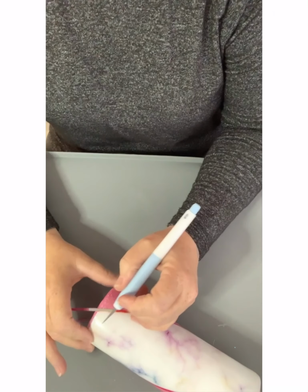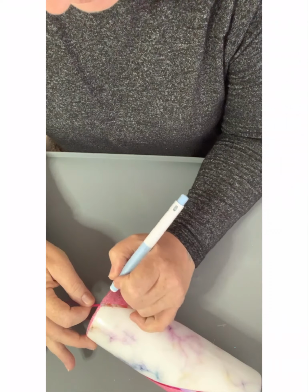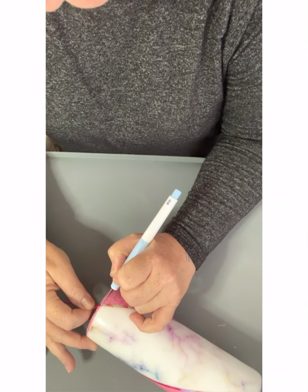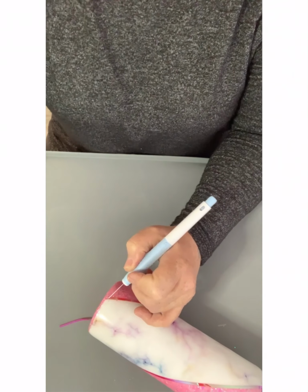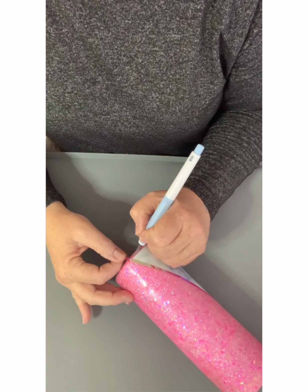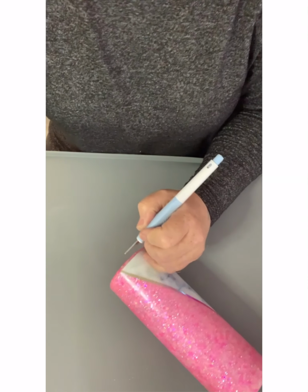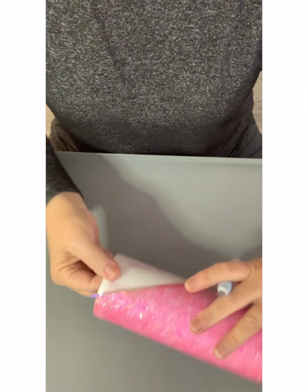So I'm just going to take my craft knife and trim that off there. And there. And the same on this side.